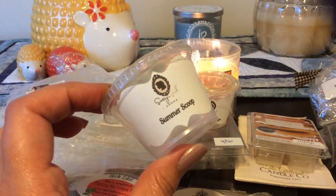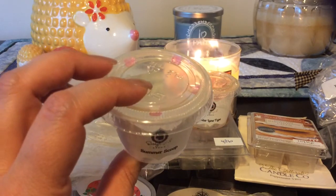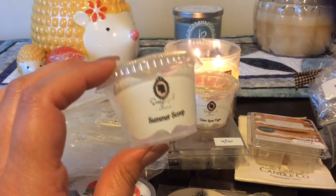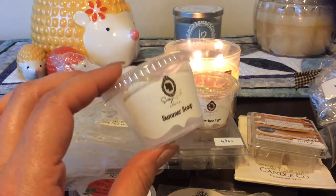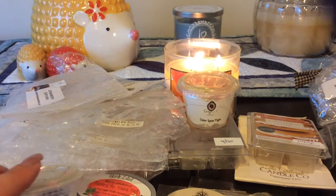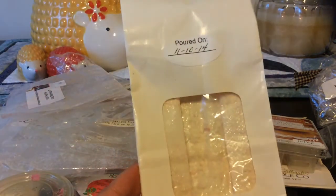And I basically cut this in half and then took one of the halves and cut it in half and put it in 2 different warmers. It wasn't throwing, so I took the other half and cut that up and added it, and it still wasn't that strong. So I was kind of disappointed in the performance of that one. But that's kind of rare for me from Sassy Girl.